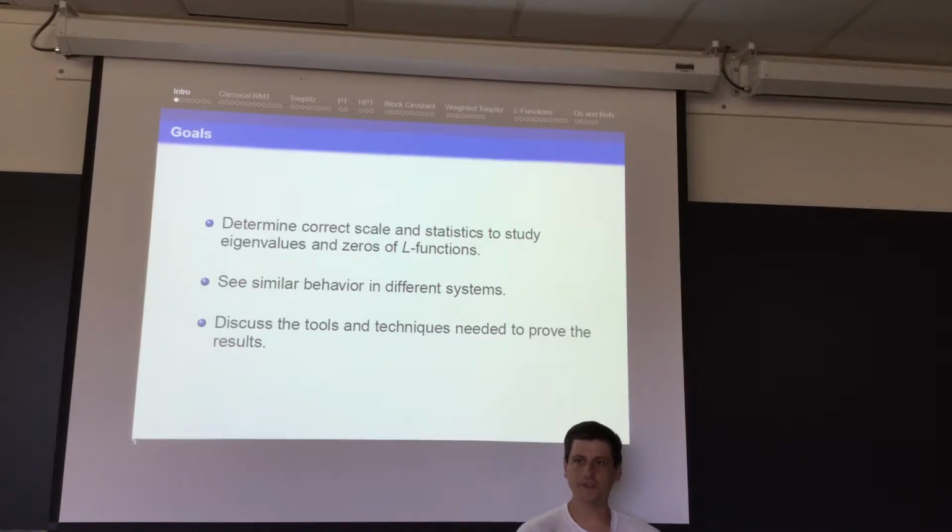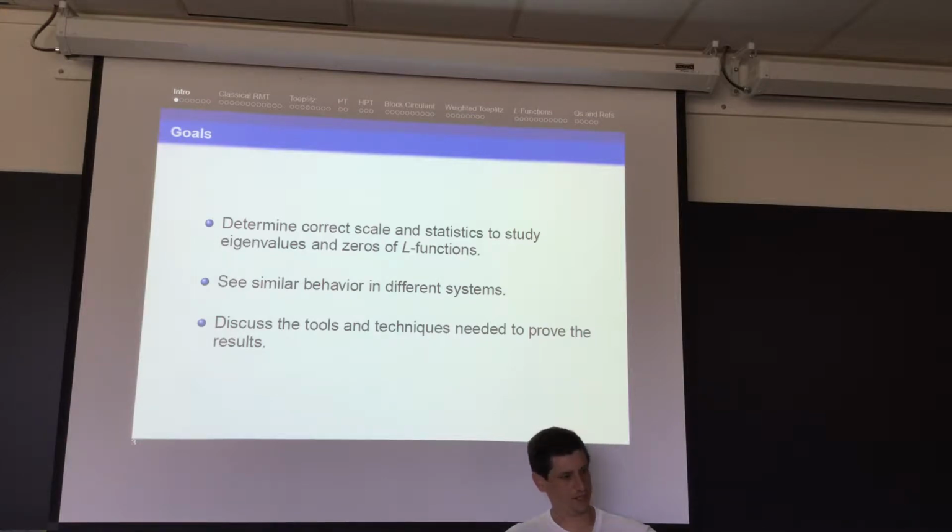So the goals of this is to try to figure out what's the right object to study, how do you find the right scale. The right scale is often extremely difficult. And then what tools and techniques do you need to do the calculation? Interestingly, you often use very different tools in random matrix theory as you do in number theory. But you get the same answer, which is wonderful because it allows you to check your work, or at least conjecturally to check your work.